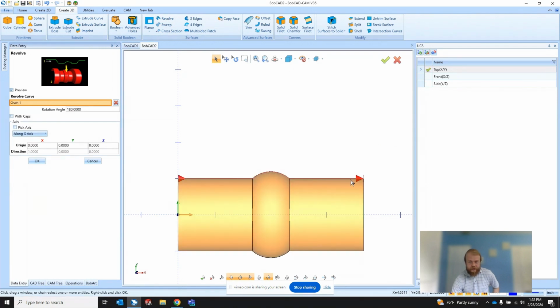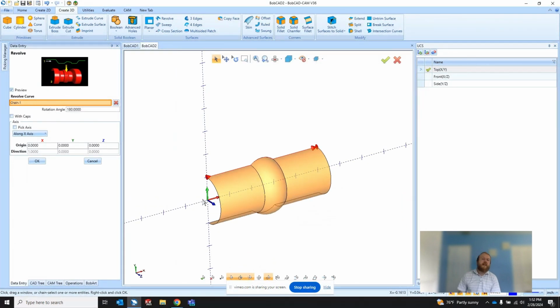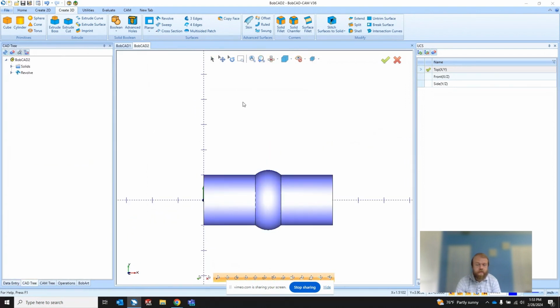Now I can hold shift and click at the end for my chain select, or I can click on the first edge here and hold shift to finalize that chain selection here. Now, if I revolve around, I can see that my surfacing function only creates half of the turned part that I want. And I can see on the left-hand side, the reason for that is because my rotation angle is at 180. I can change it to 360 here to create my full revolution of the part there. That would be for my revolve surface function.